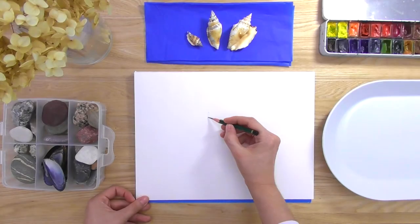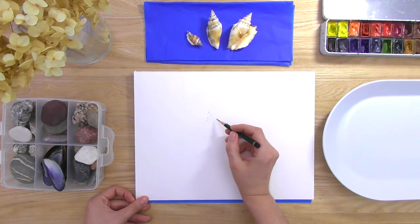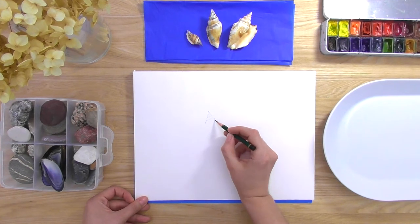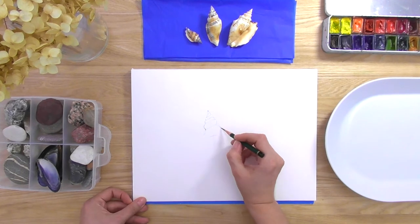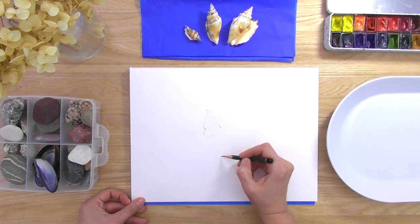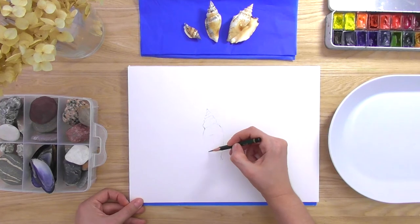Shells are a really beautiful object for drawing. They have an easy form and beautiful colors. I start from the middle and create a fast sketch. These shells are similar to each other, but have different sizes.